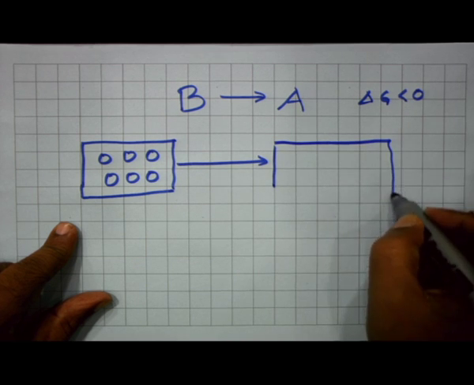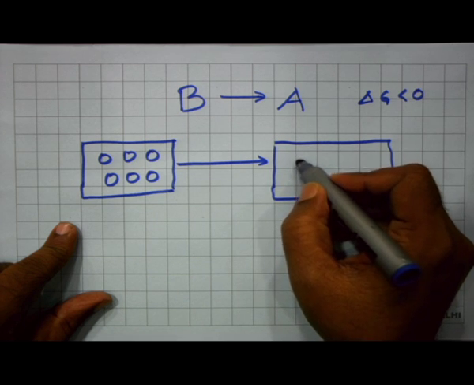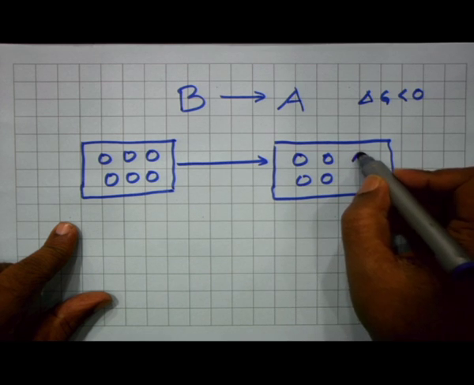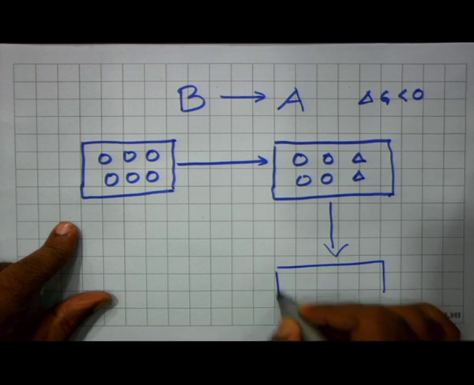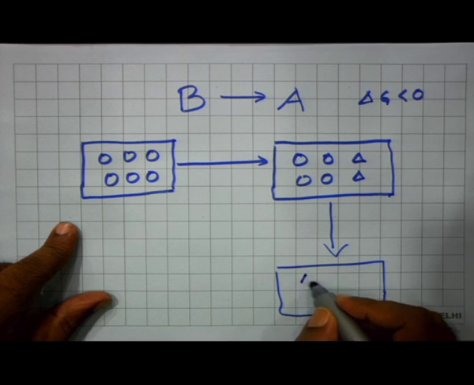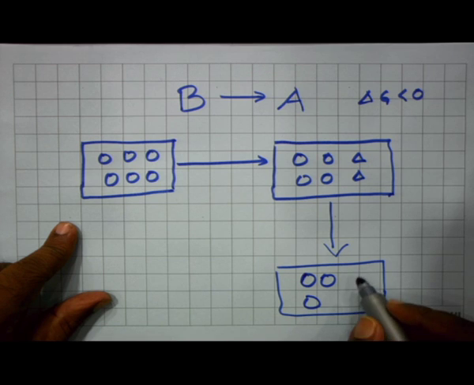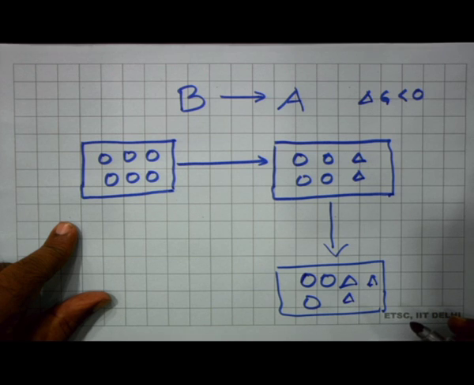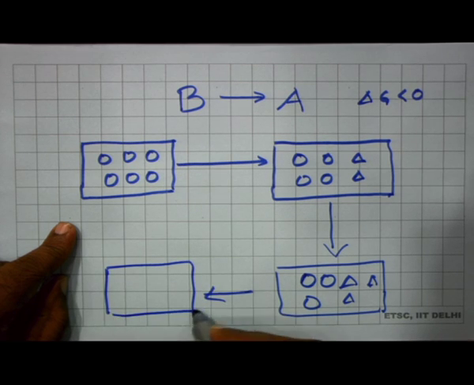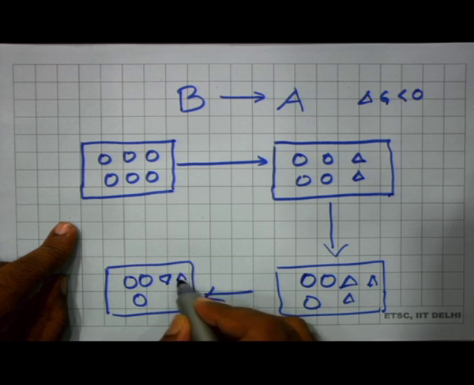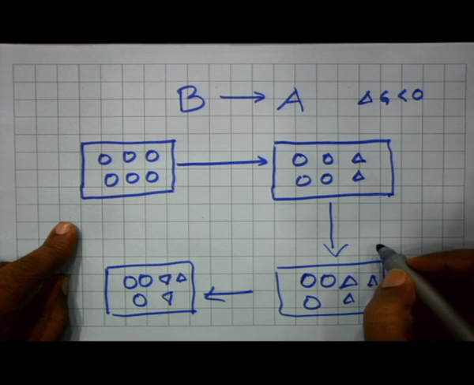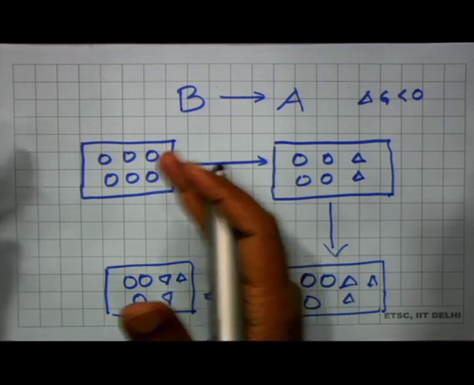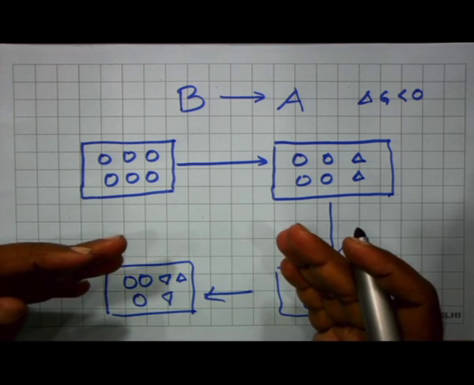What I will see is B is going to A, and suppose again 2 molecules of B go to A. Now, leave for some more time, you will see that more B is converting to A and we will go to the state where 3 molecules of B and 3 molecules of A are present, and then we will see no change. Again 3 molecules of A and 3 molecules of B, as in the case of the forward process. So, in the reverse process we start with 6 molecules of B and then we again end up with 3 molecules of A and 3 molecules of B.